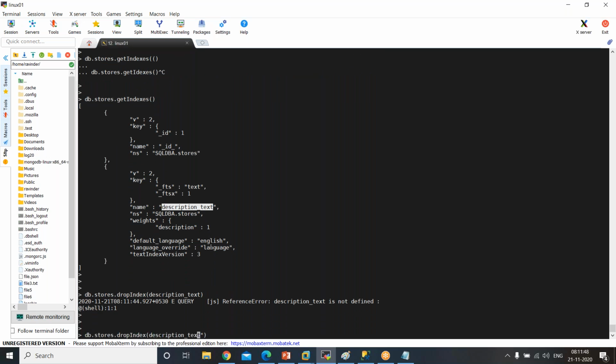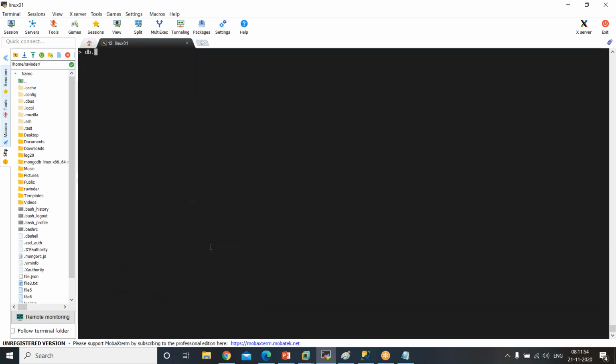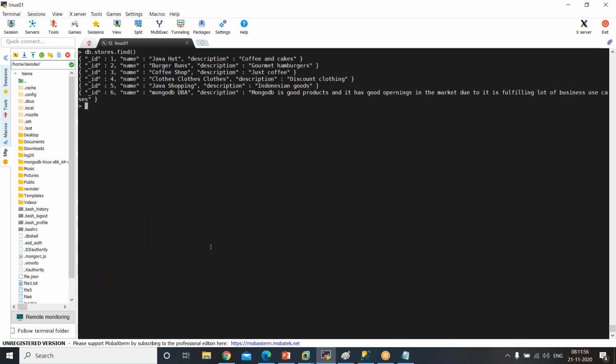So it must be in quotes. db.stores.find. This is the data we have. I wanted to read some data, then see the execution. Okay. And here, if I wanted to read, I have to go with the text. It is a text, right? Without an index you cannot read it. Text we cannot. Anyway, let's give it a try. I feel it won't accept, but anyway. Search what I am searching. I'll explain this syntax. I'm just checking it.